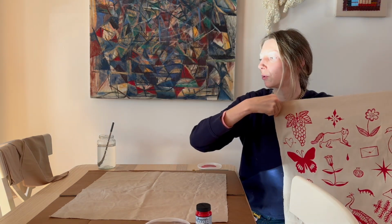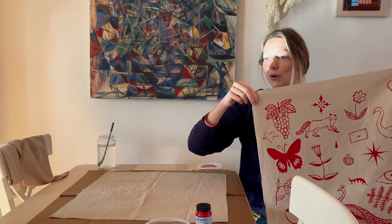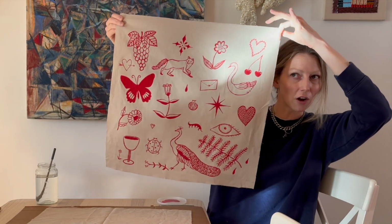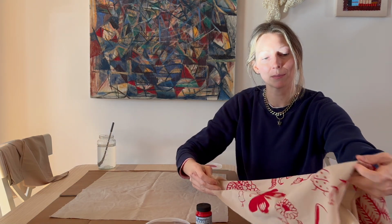I think I cut 4 or 5 of this fabric, so I'm going to make 4 or 5 bandanas, and in my mind these would be a fun, easy project to make leading up to Valentine's Day. If you can see, this one has a lot of hearts. That was the jumping off point for me. I wanted to make something more affordable in my shop, and then of course as I made it I realized it took a lot longer than I anticipated, so I'm not really sure what the price range is going to be for these, but that was my intention and that's how the idea got started in my head. That's what I'm up to.